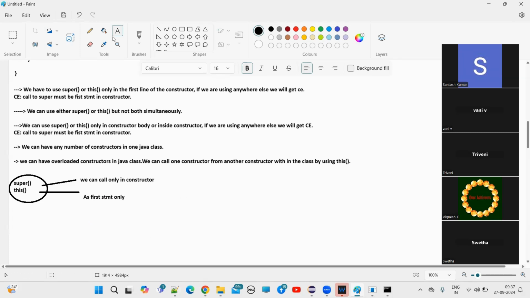What else? Super() and this(). We can use either super() only or this() only, one, but not both simultaneously.